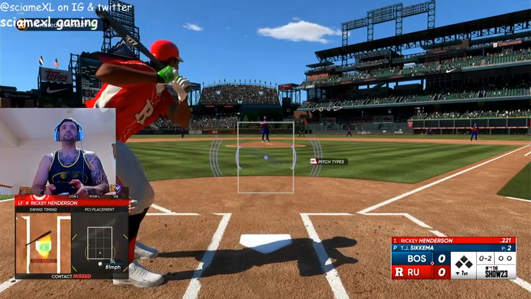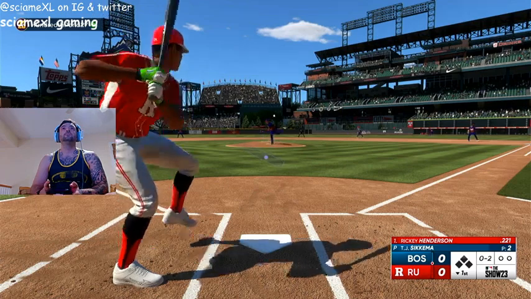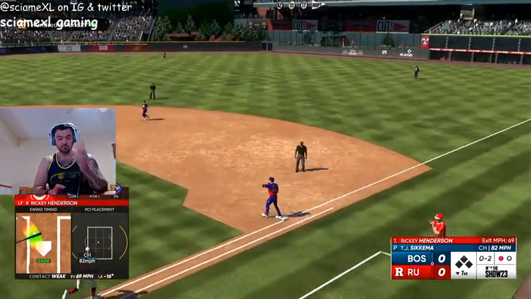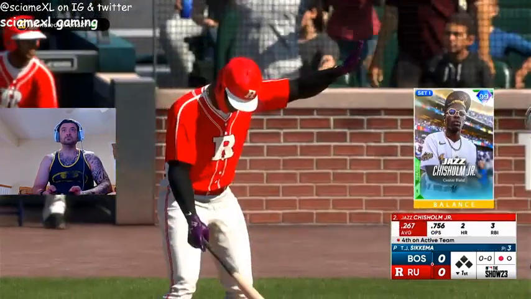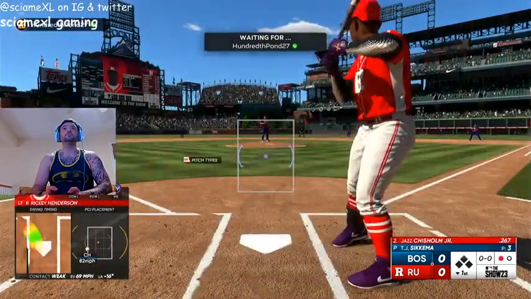There's a certain point where you have to commit to what you think you see, and he guessed wrong right there. Nasty slider with just terrific bite at the end. Fires over to first. One up, one down. Jazz Chisholm Jr. now. The third baseman.